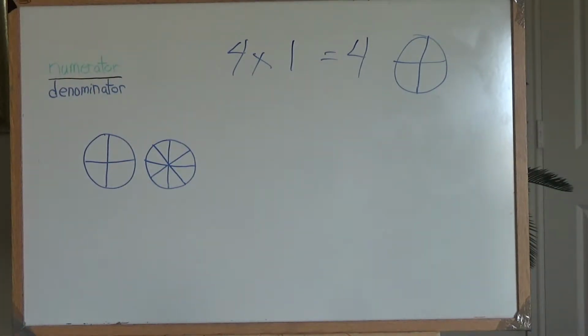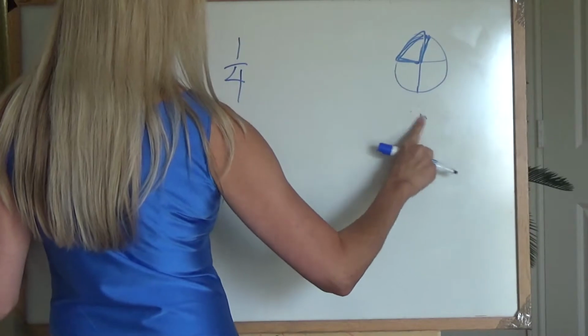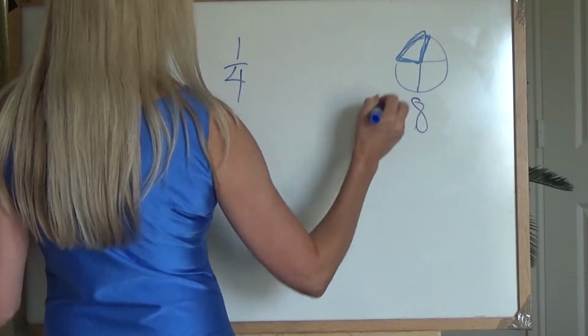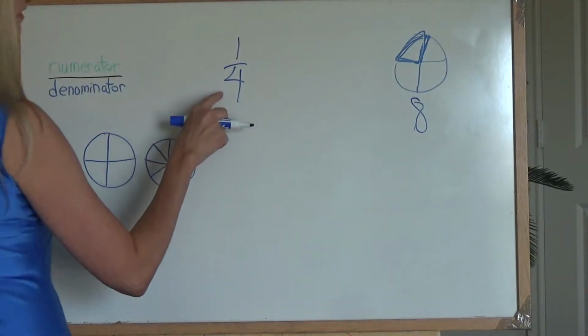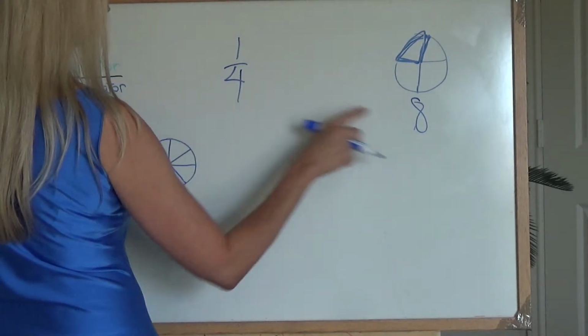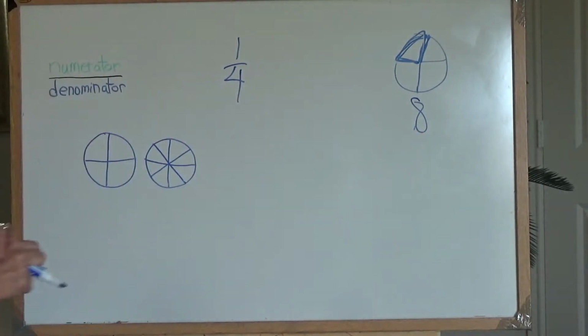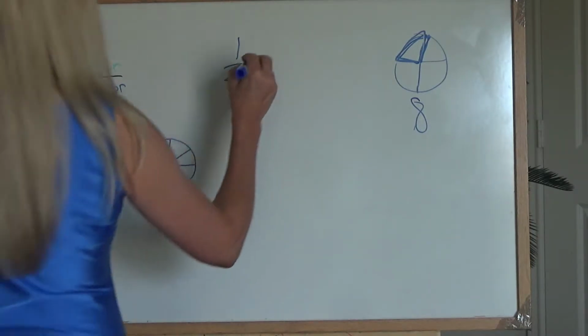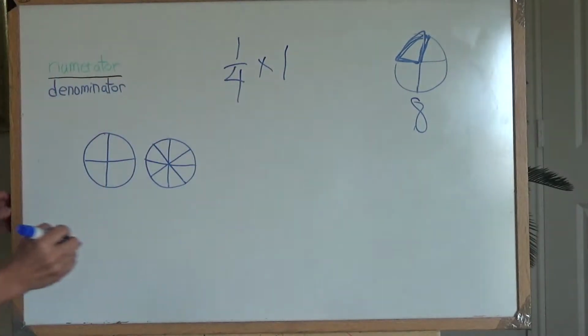Instead of being cut into 4s, I want my pie into 8s. Well, how do I do that with this amazing tool number 1? If I want to change this to an 8 and cut it into 8 pieces, then I'm going to have to change this 4 to an 8. How many times does 4 go into 8? It goes 2. So we're going to have to use our number 1 tool on the number 2 setting.